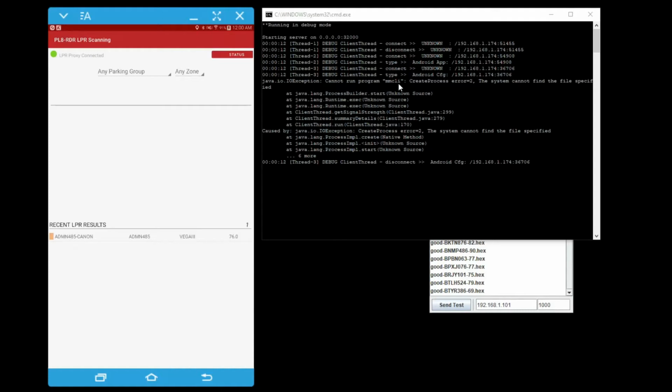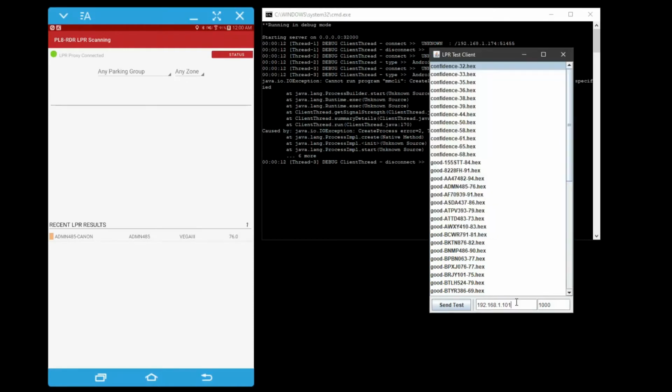We don't have a 3G modem. We're not running on Linux, and MMCLI is actually a Linux application. So you can just ignore this exception. It will pop up at the beginning, and it's only because it's not able to find this program that would query the modem to understand what kind of signal strength we have, as an example.